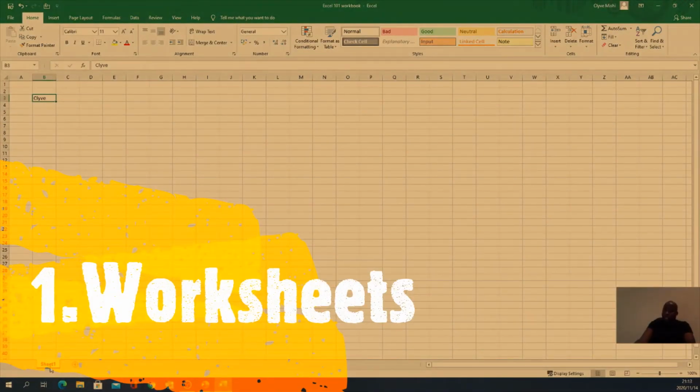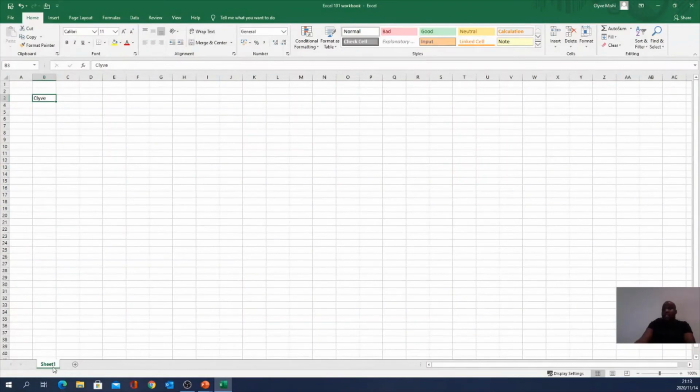So these are the worksheets, or you can call them spreadsheets. What you can do with this worksheet, this is where you enter your data. You can actually rename them, because Sheet1 is just a random name which is given when you create a new workbook. So you can uniquely name them to what you are going to remember.